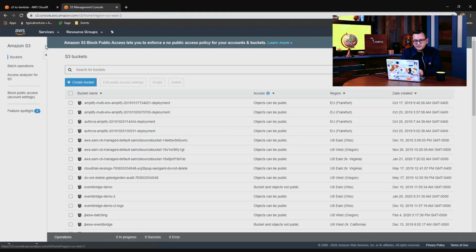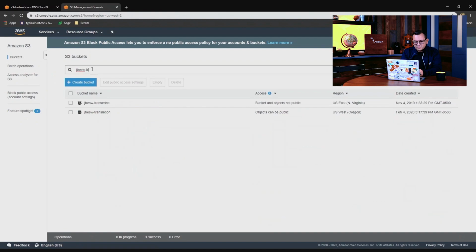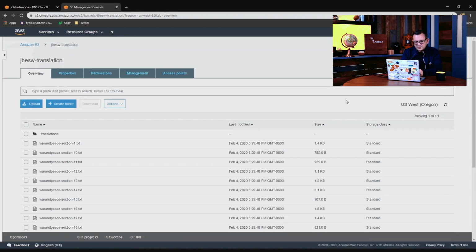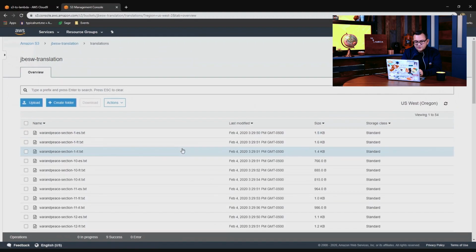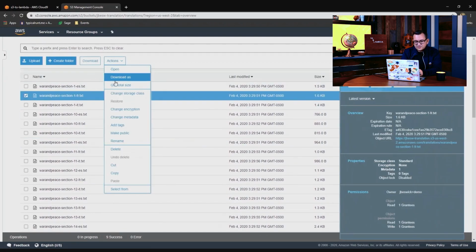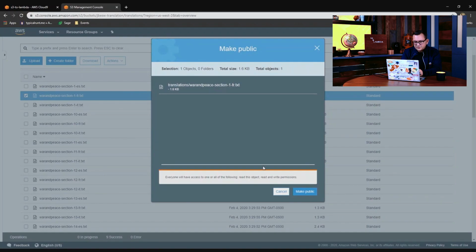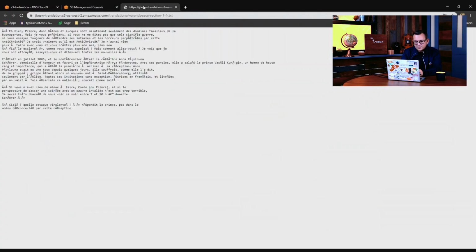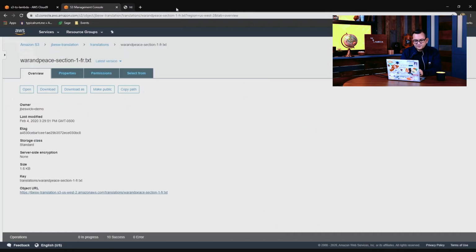So if we go back to the translation bucket, and I'll just refresh the contents, you'll see that it's broken up War and Peace into all of these different sections for us in the batching process. And now in the translations part, you can see there's English, French, Spanish, and Italian also appearing there for each one of those sections. And if I just open up one of these as an example, there you can see 10 sentences of War and Peace in French.